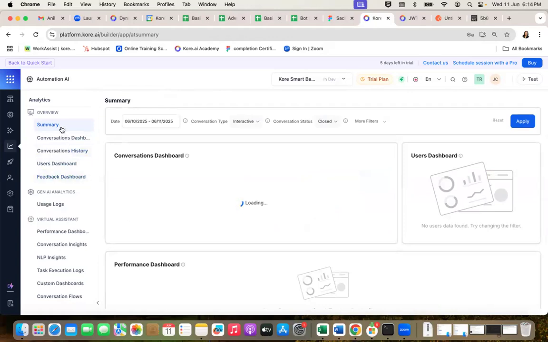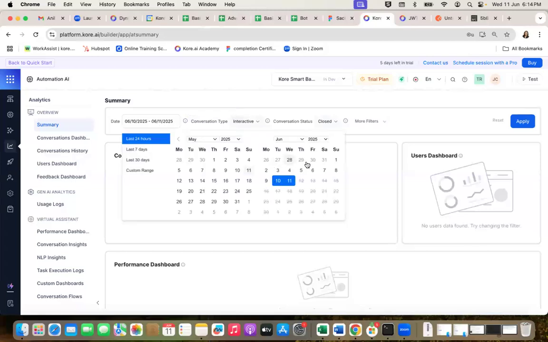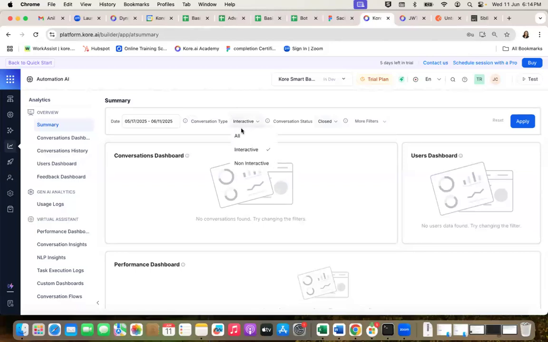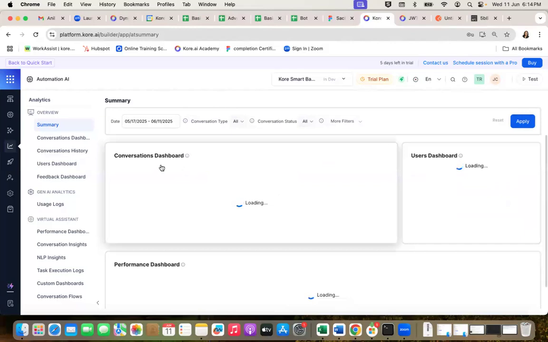So today here in the overview dashboard, you can see a lot of information coming up. Let me just increase the date range here. So you can see a conversation dashboard is there, user dashboard is there, performance dashboard is there, and each of this dashboard will show you some related information.